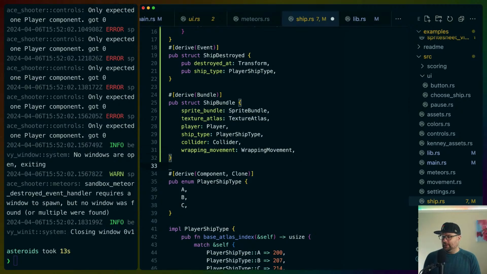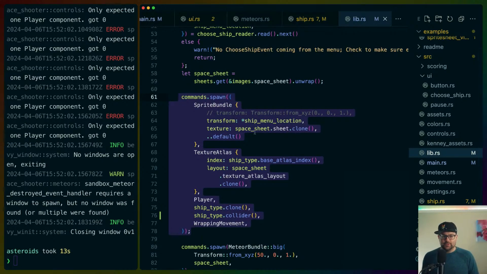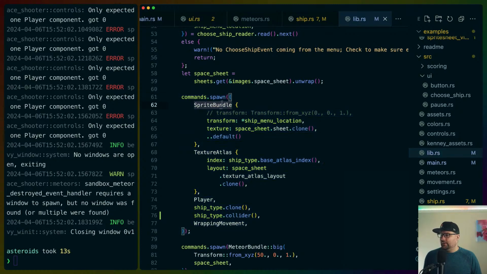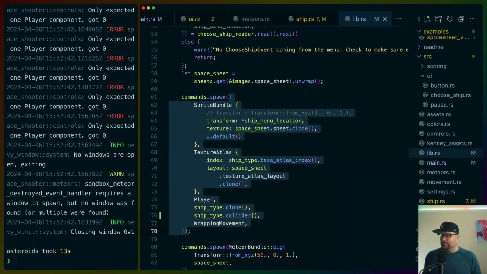So now we have a ship bundle. That doesn't super help us out though, because we still need to specify all of this data, right? Sprite bundle still needs to be specified specifically. Texture Atlas does, etc. So we have a couple of options. I think we're going to take the lightweight option. What I'm going to do is basically replace this with a ship bundle.